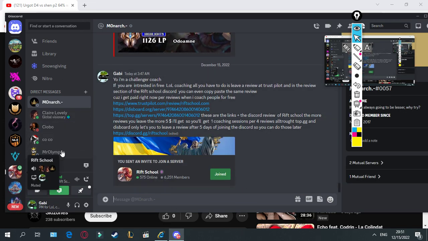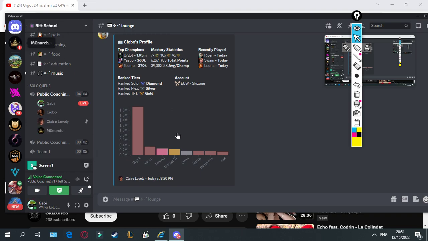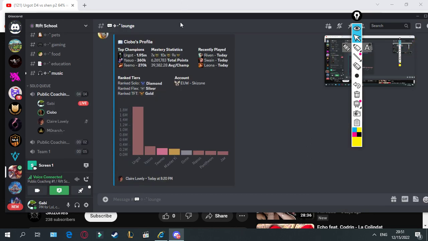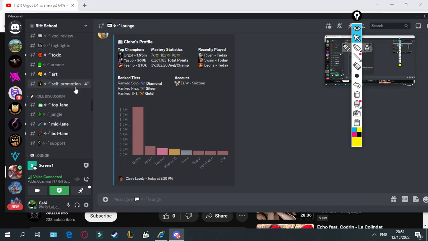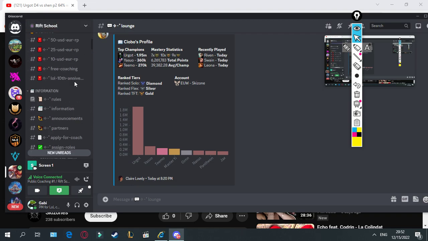But there was a DM, but Monarch deleted it. What was that even? I clicked on it. Is it the invisible message? What do you think about this coaching session, Clary? She's the owner of the server. Oh, okay. I didn't know that. Nice to meet you, Clary.